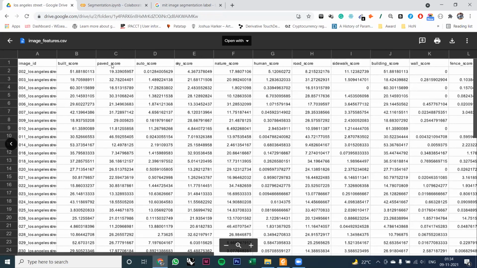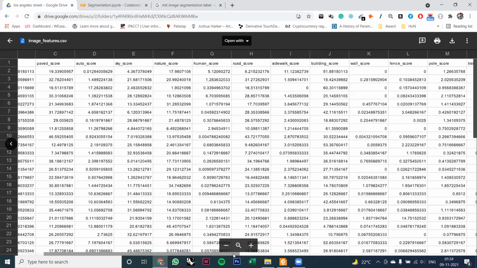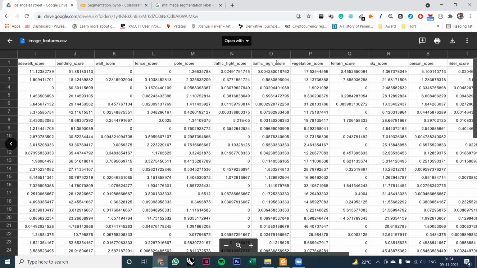Sorry, paved score would include sidewalk, as well as a couple of other metal surface finishes. So those are combined in a way for us, for the sake of this exercise, to only have 6 variables, which we are going to work with. Again, with more rows of data, with more images, let's say if this was a workshop with 100 participants, then we would have that many rows of data. Then we would have been directly using all of these classes.